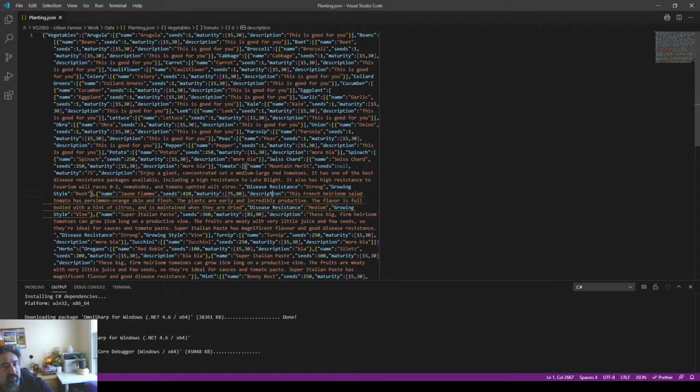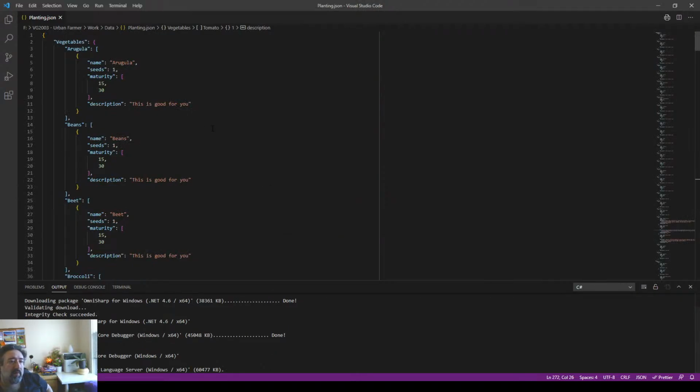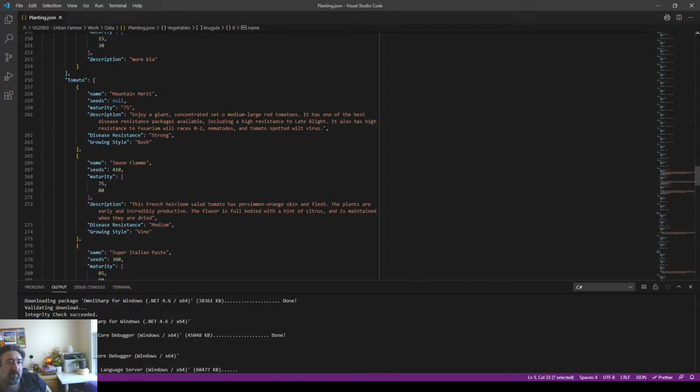We save this file. Yeah, this may seem redundant right now, but when you look under tomatoes, it'll make much more sense.